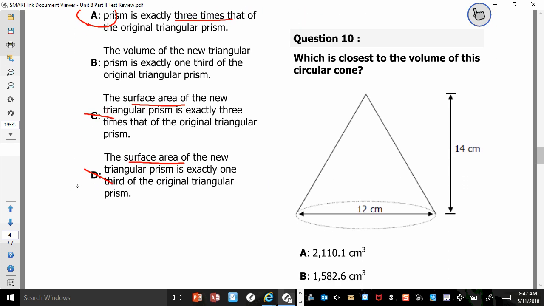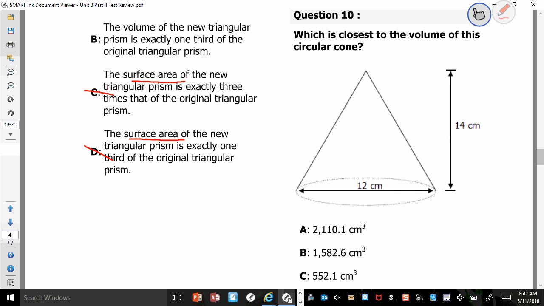All right, 10. Volume, they tell us. It's a cone, so I think, what is it, 1/3? Yep. Pi r squared h, because it's 1/3 of a cylinder, right? Same as a cylinder, just take 1/3 of that. Remember now, radius is going to be 6. 14 is the height. So we're just going to plug it in. We get 1/3 pi 6 squared times 14.